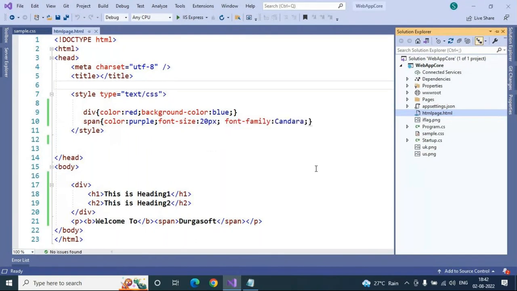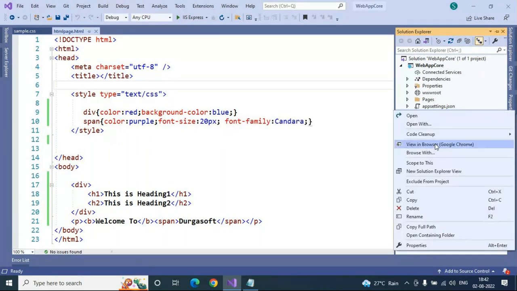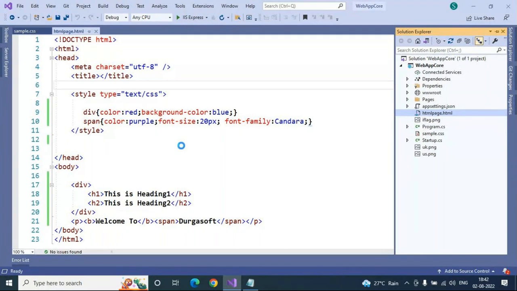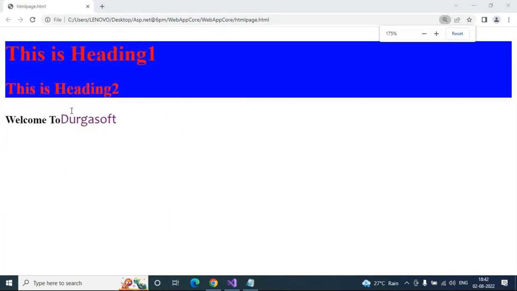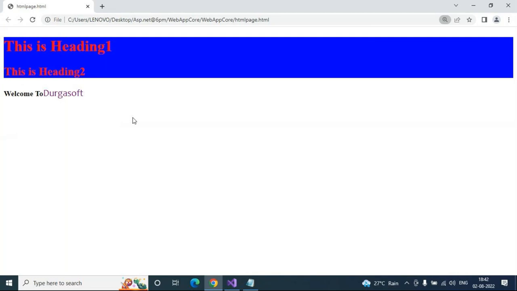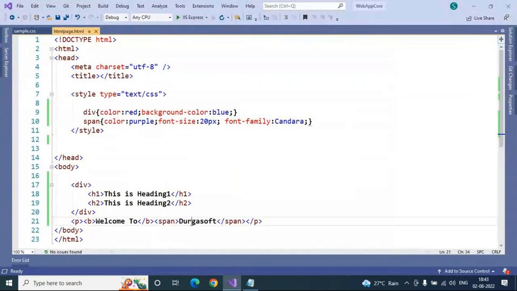Every time this is a problem, we have to find a permanent solution for this. Whenever the server is ready, only then is this HTML document loaded here. Now you can see this is the span tag. Look here clearly. Only my span tag styling is applied, with the font family, increased size, and this is the foreground color red and background color blue. This is styling for the division and styling for the span tag only. Span element means only Durga Soft styling is going to be affected.